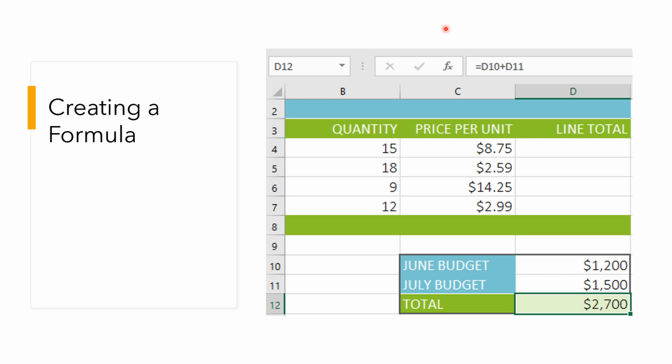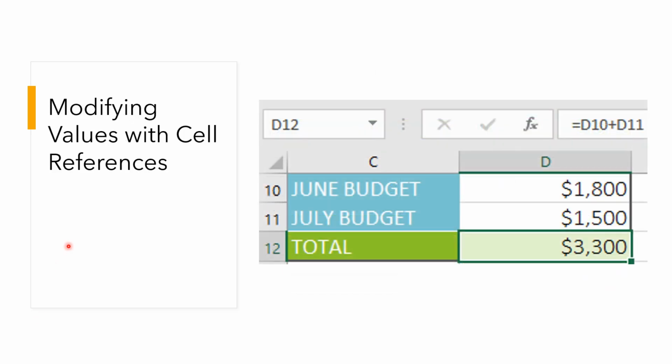If the result of a formula is too large to display in a cell, it may appear as a bunch of pound signs instead of a value. This just means that your column is not wide enough to display your cell content, so you just simply need to increase the column width to show the cell content. It's not an error, it's not a mistake, nothing's wrong. You just need to widen that cell a little bit.